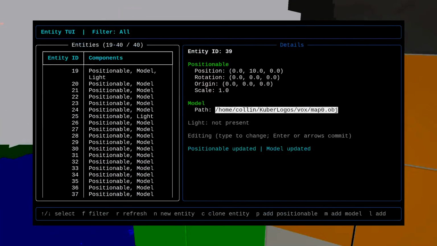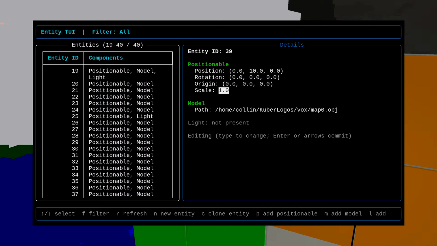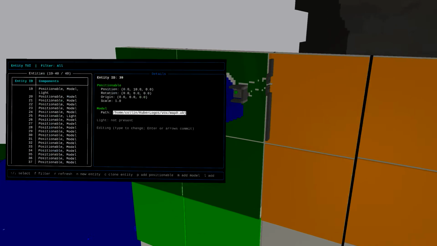Okay. Home, colon, Cleaver, logos, vox, map0.obj. Hopefully that reloads it. It might not actually reload it like that. Oh, no, it did.